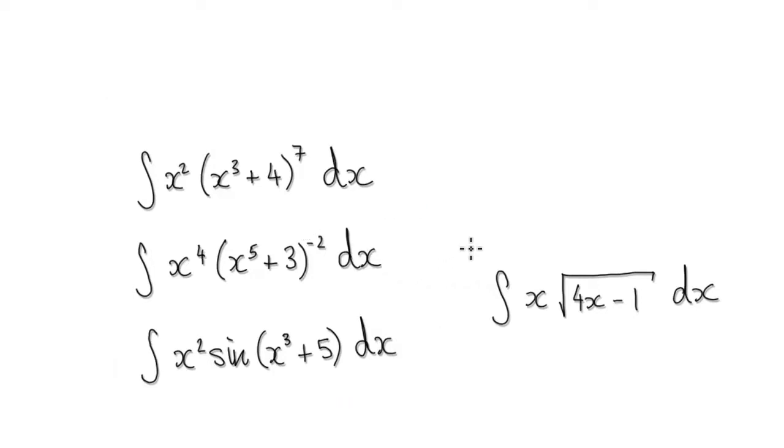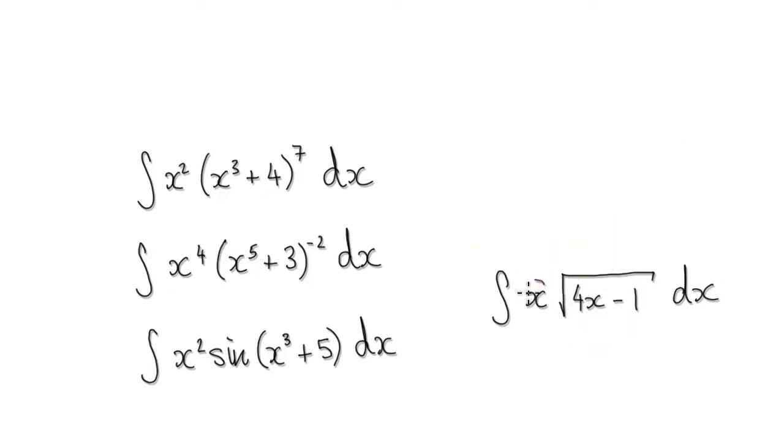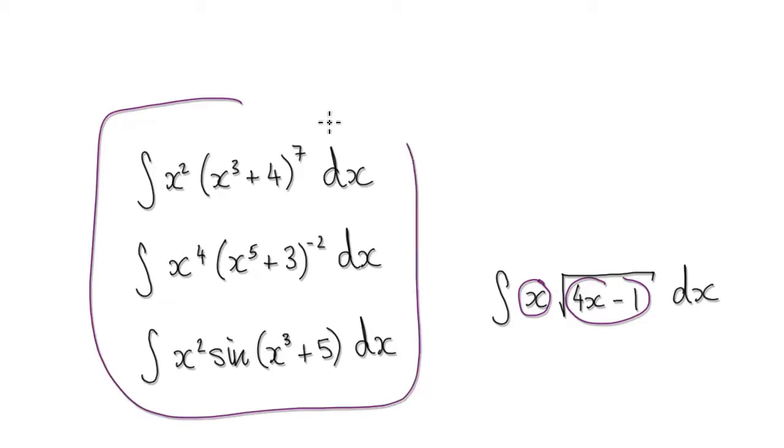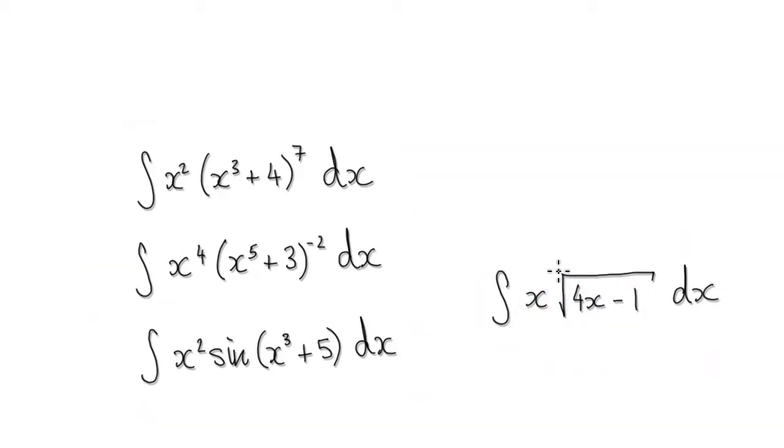But now I'm going to give you one where you can't simply guess your way to the answer, because when you differentiate this, it will be a 4. If you have a 4 here, or a constant like 7 here, you can guess your way to the answer. But here, you've got an x here, so it's not an easy case like over here. So here you've got no choice but to use substitution. Let me show you how you can do this.